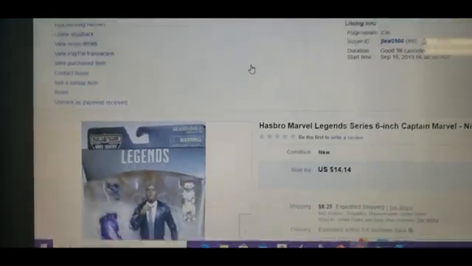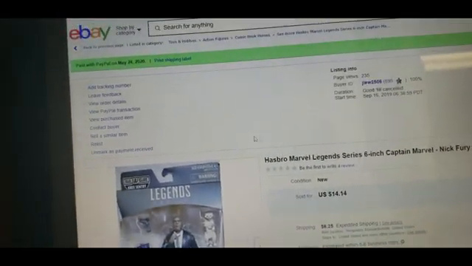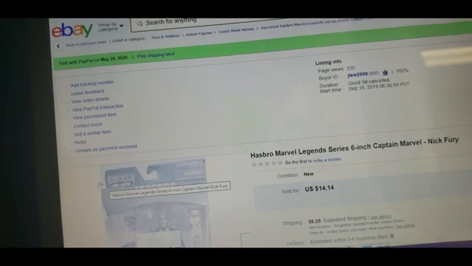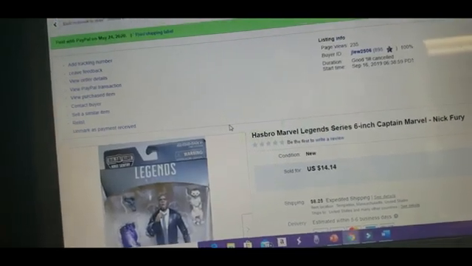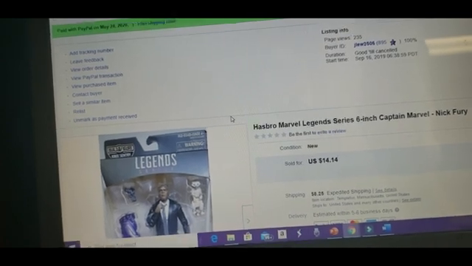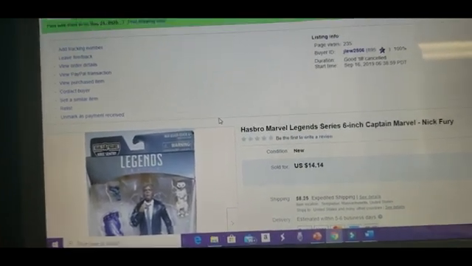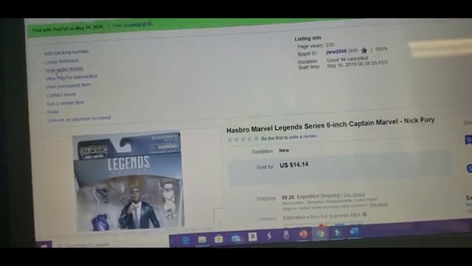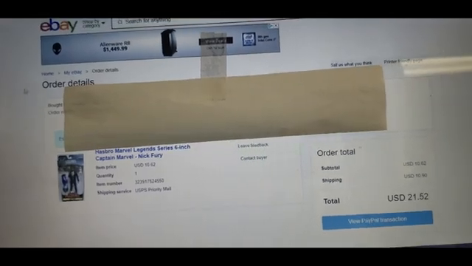When you hit that little highlight of the item that's sold, you'll be brought to this page, whether it's there or the little arrow down for view order that I showed you. If you hover over the name of the item that's sold, the little blue link, it'll bring you to this page no matter which way you go. Now at this point you're going to hit the words view order. After you hit that link, this is the order detail page that's going to come up.